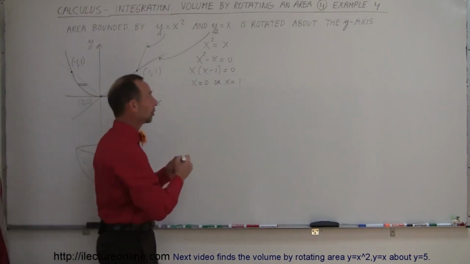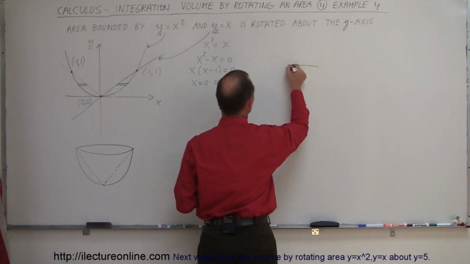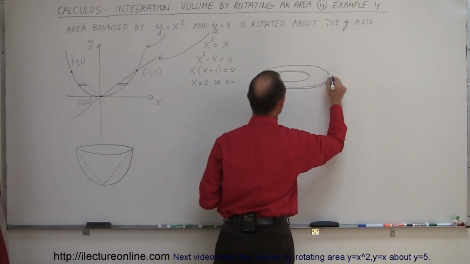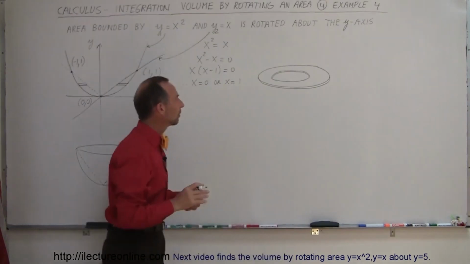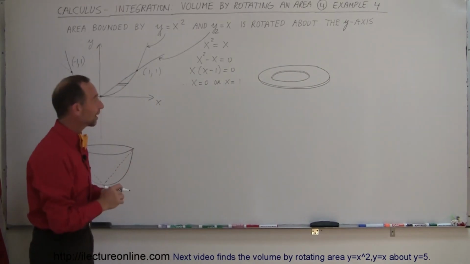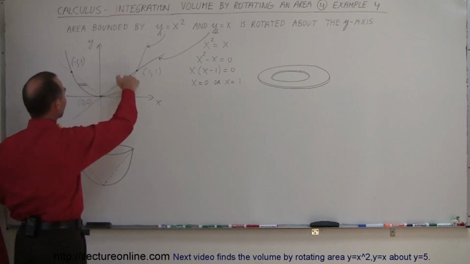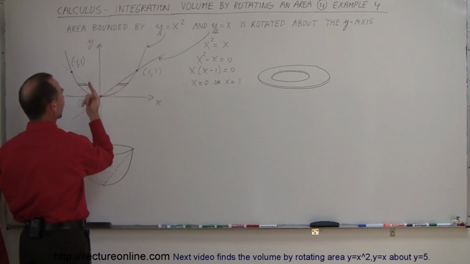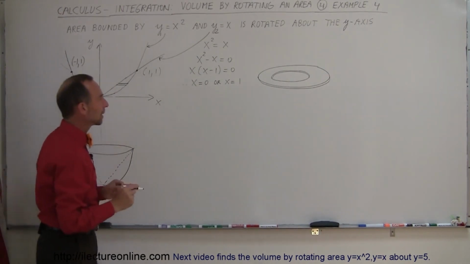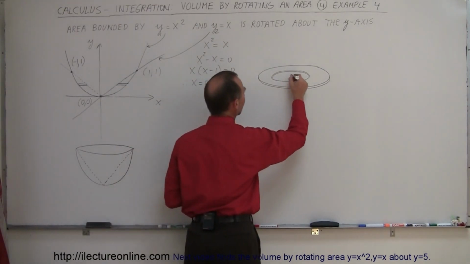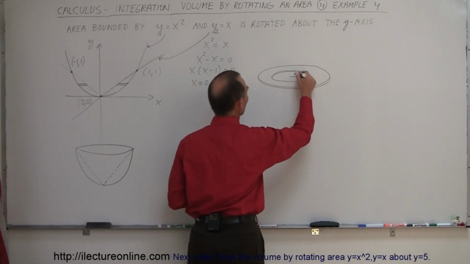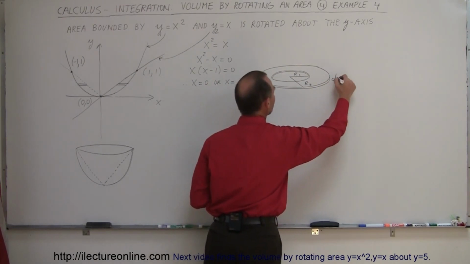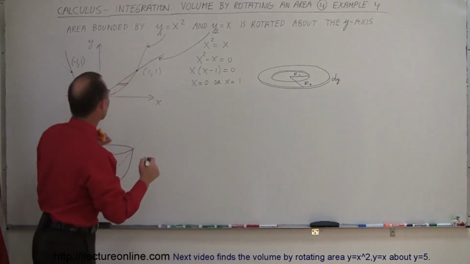Let me draw what that washer would look like. So here's our washer on the outside here, like so. Not too good of a job, but at least I think you can see what it looks like. So that's the washer right here. If we slice it like this and we take it out, since it's a volume region like this, you can see that that's what it would look like. The inner radius right there, from there to there, let's call that R1, and the outer radius, let's call that R2. And the thickness in this case would be dy, because it would be this thickness right there.